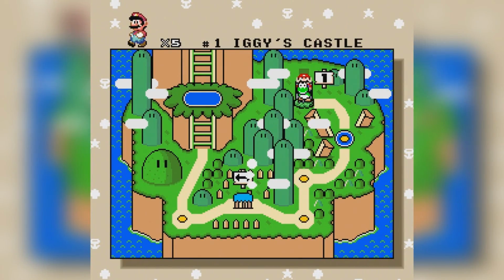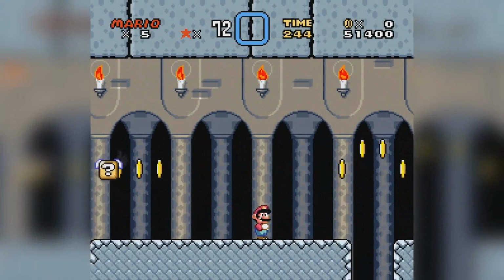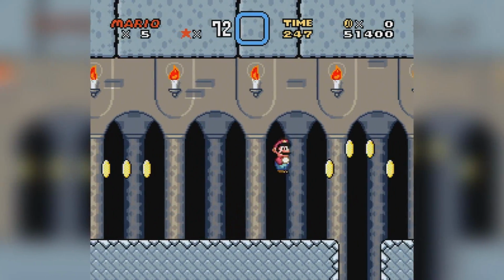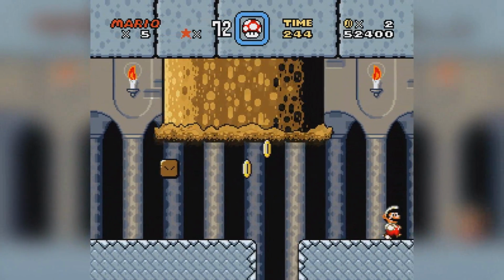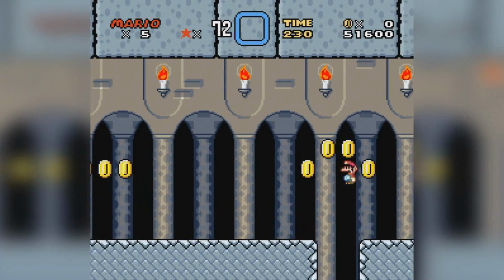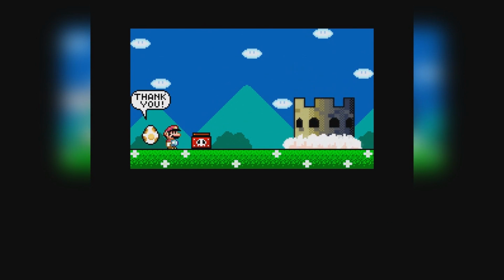Iggy's castle is up, and the first part is pretty easy as coins are all avoidable, but I had trouble with this second part here, cause the problem lied with those coins over there. I tried to crouch jump, I tried to jump above them using this question block, but the only thing that actually worked out was to get hit on purpose to become Small Mario and then crouch jump under the coins. The fight against Iggy is easy, and on that note, Yoshi's Island is done.